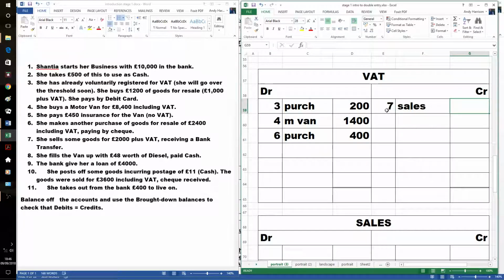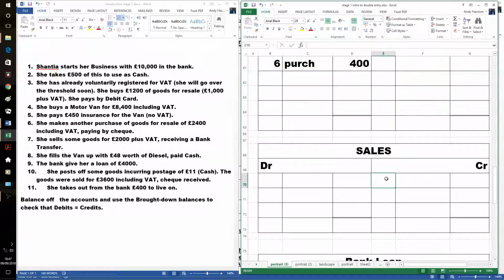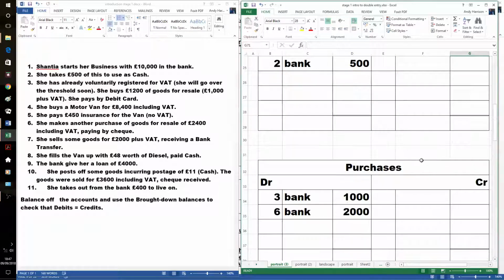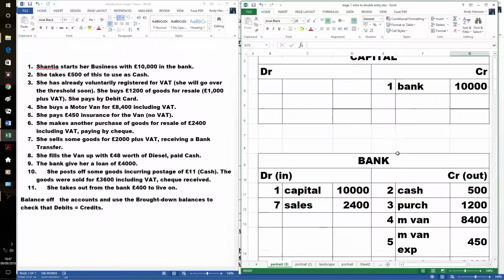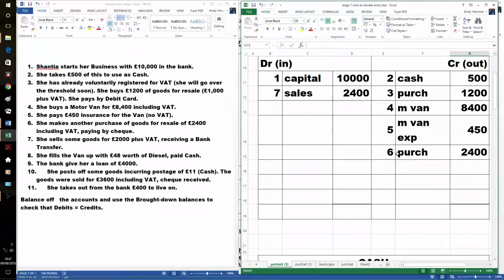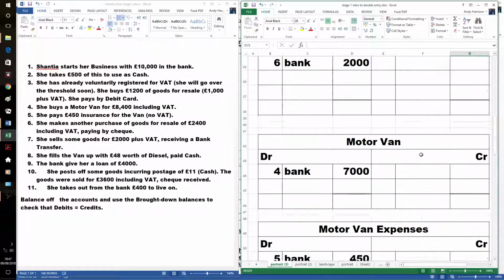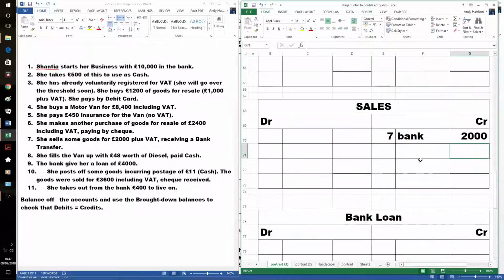Sales account is the Lincoln's 400 VAT. One of the students find it easy to remember. We used to credit sales. So some of these you'll find easy to remember, some of the debits and credits you don't, but if in doubt, revert to thinking about the bank and how it works out as an in or out the bank. And just make sure, so 2,400, that's why we've now got entries on both sides of our VAT account and our sales account.